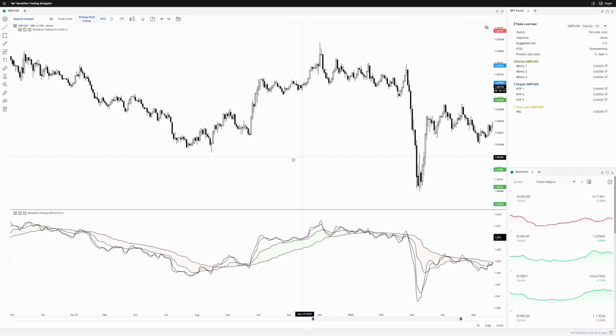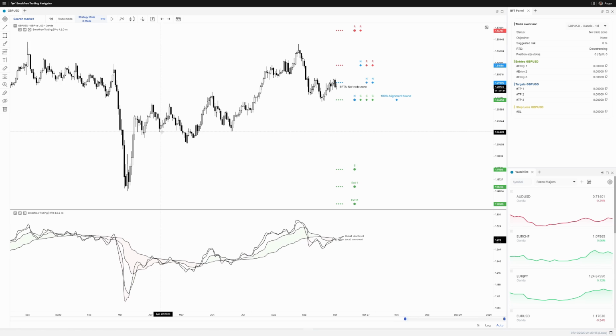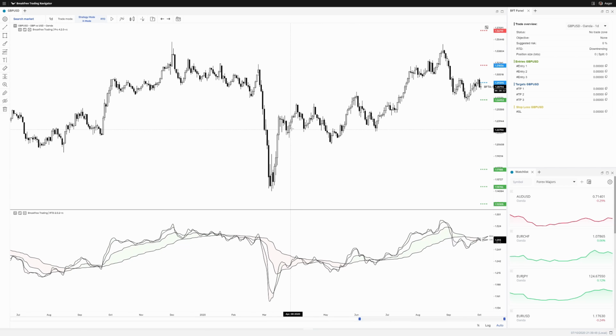You're a strategy mode trader, and you're wondering how do you use this new RTD? Well, okay, I'll tell you right now. When the market is doing something like this, this was a very special scenario, this was the COVID sell-off and so on, but most of the times when we get into these scenarios the market could both go up and it could go down. There's no real direction of where this market is going. We would call it sideways. That's what we would call this.